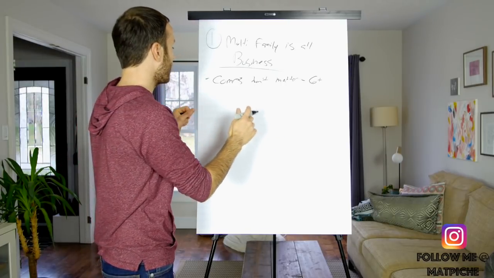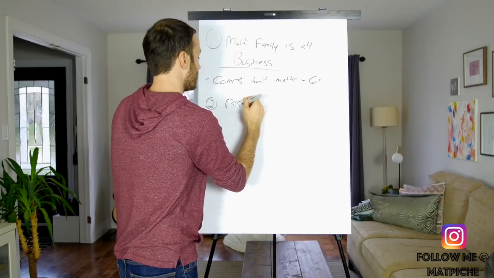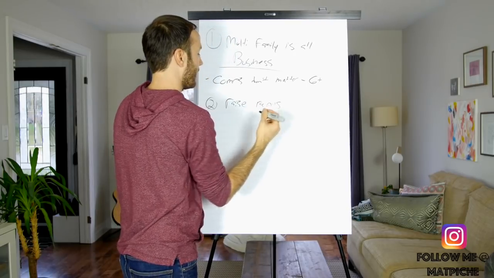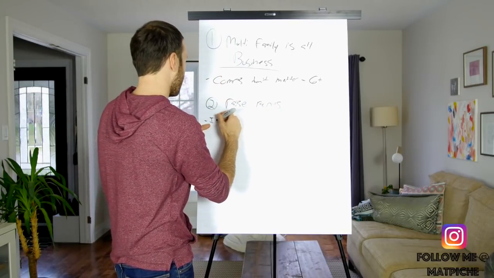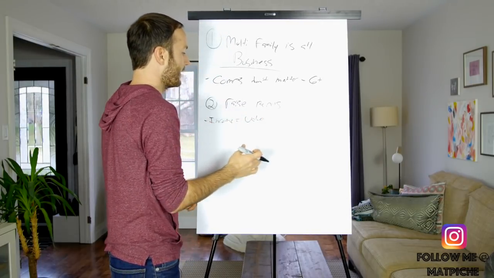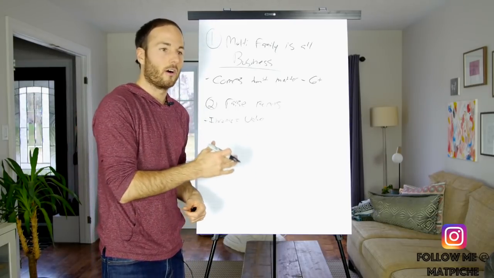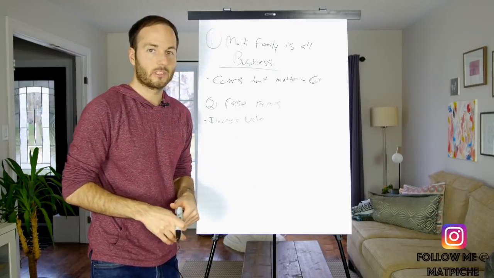So your main focus when you're buying these type of properties is to raise the rents. Now, why is that? Because income dictates value. So this is how we dictate the value of the building, how much it's worth. It is all about the rent. So you want to drive those up as much as possible.